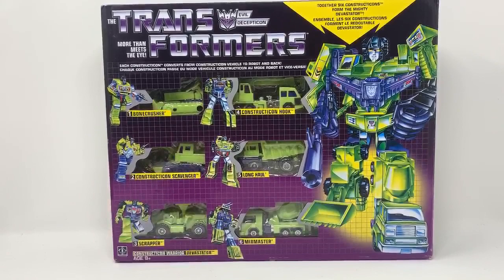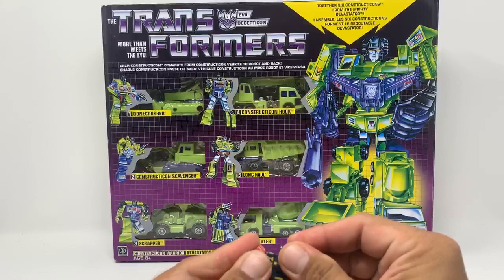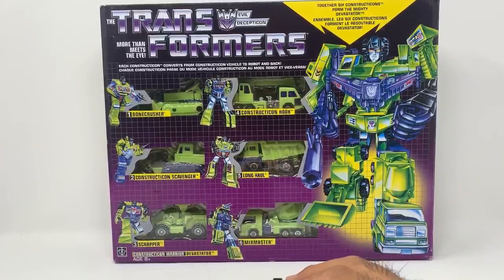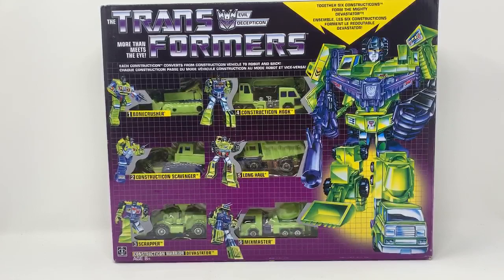There's Ratbat in his armor mode — I know they say it's a cassette, but to me it's armor mode. And Rumble — Rumble is a little funny how he transforms. I know this guy looks a little stubby and I didn't like him at first, but he's growing on me. The more I mess around with this figure, the more I like it.